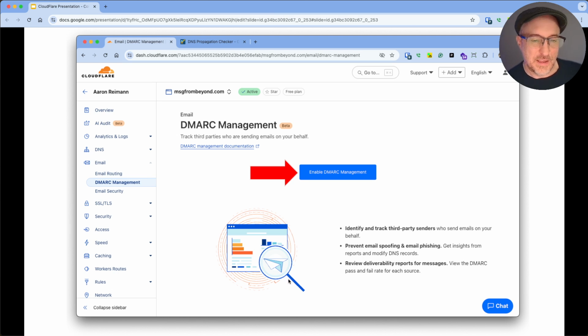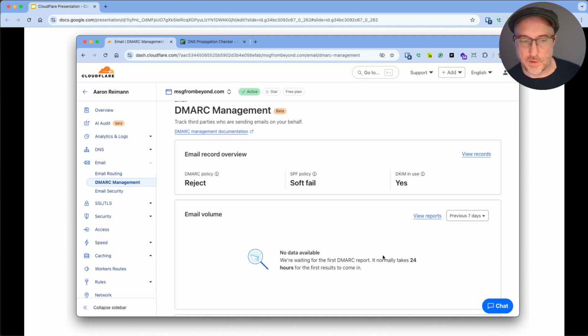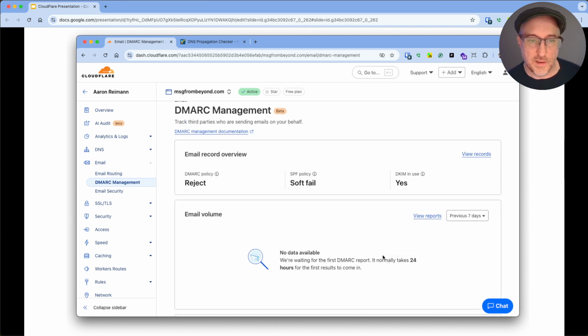Under the email section, you can just tell it DMARC management. You tell it to enable DMARC, push that button, and it says, hey, you've got this weird record, which is just a default record that came from GoDaddy, and it says you need to update it to this. You literally push a button. Tell it to update it, scroll down a little bit, hit the button, and hit save, and boom, your DMARC is done.